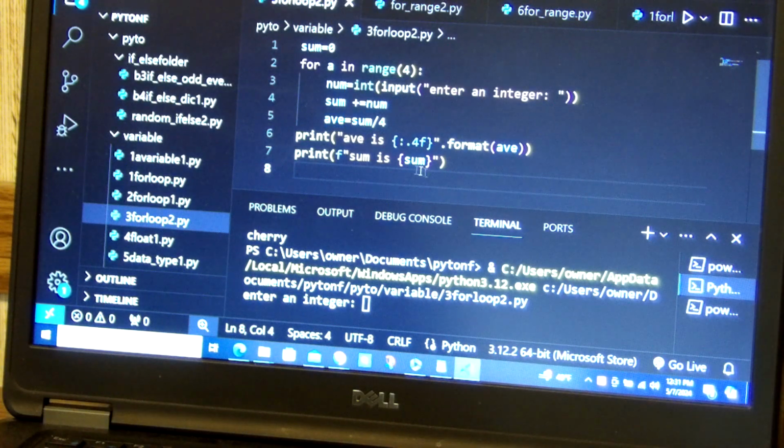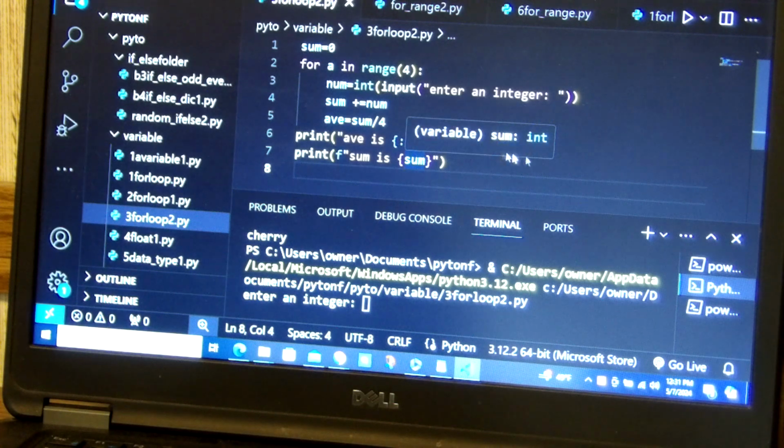The average is equal to sum divided by 4, because there are 4 numbers. We create 4 numbers, I will show you in a second. And then we want to print this average, and also print sum too. This is another way of showing the result.